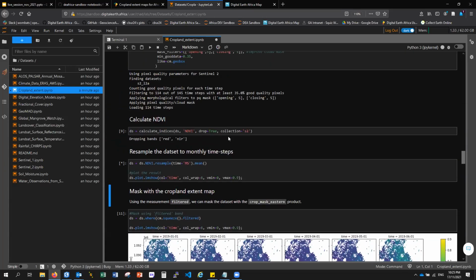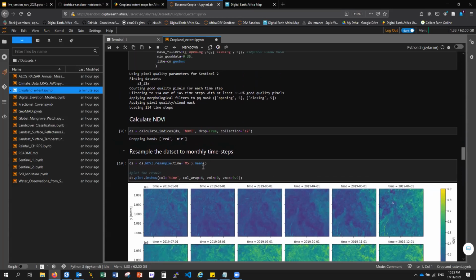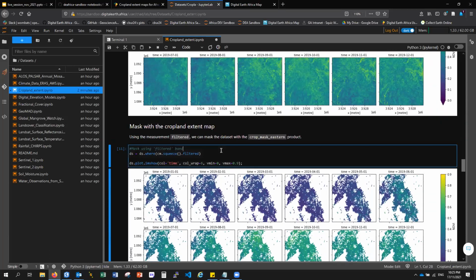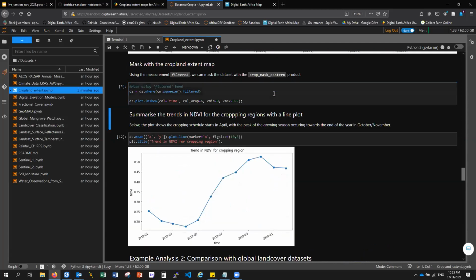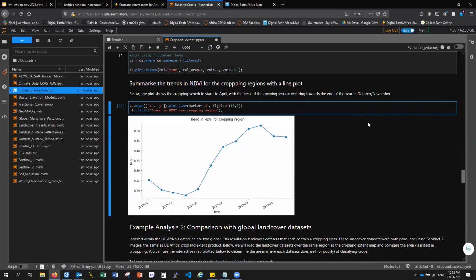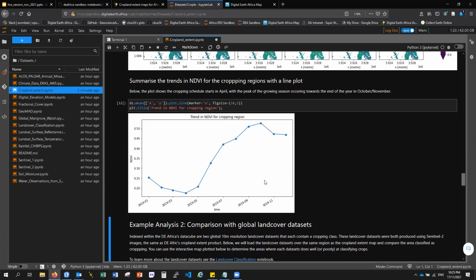I don't know how many of you have used Sentinel-2, but the cloud mask is not very good. So sometimes doing things like resampling to a mean can just remove some of that noise. Now we can use our cropland extent to mask that region, so we're just looking at the cropland. You can already see your results. And then we can see the phenology for the cropland in that area, which we can see gets planted sometime in the early to middle of the year, and then probably gets harvested in the early new year.